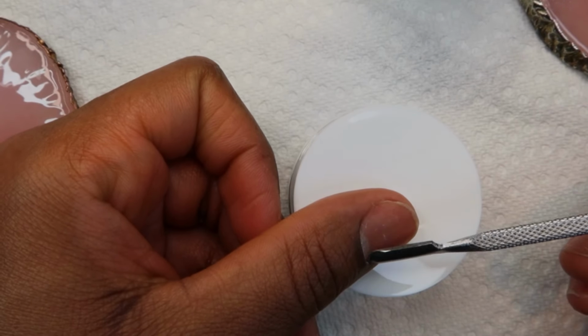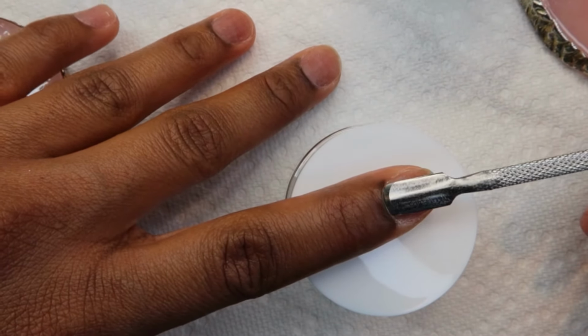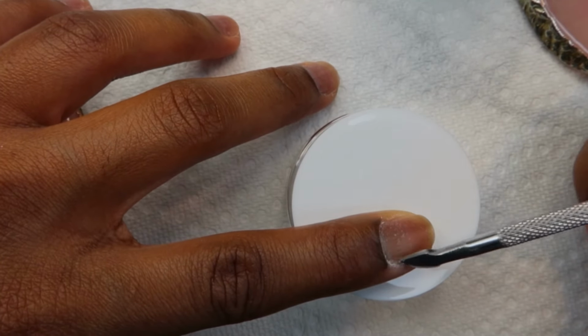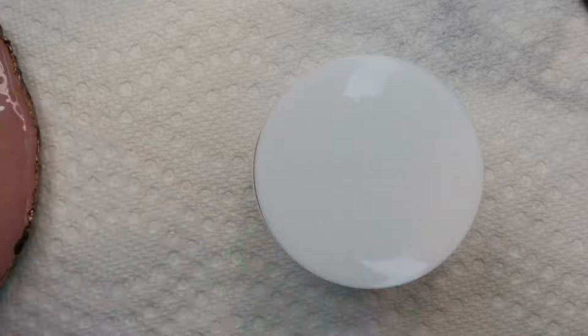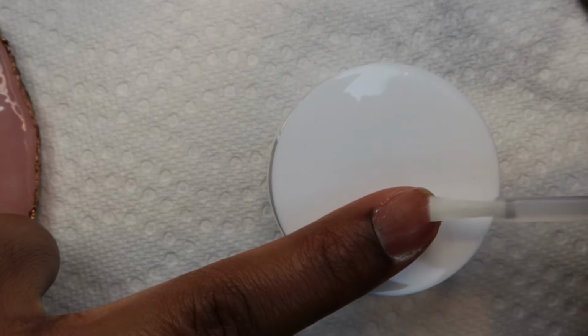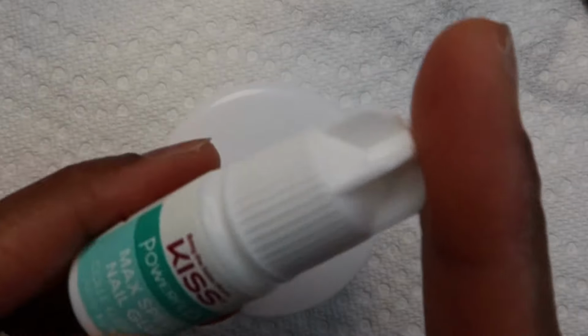Starting out with pushing my cuticles back. Now I'm using the opposite end to scrape up that dead skin around the cuticle area. Okay, now I'm going in with my dehydrator and my nail primer. Okay, I'm gonna use my Kiss nail glue to glue the tips on.